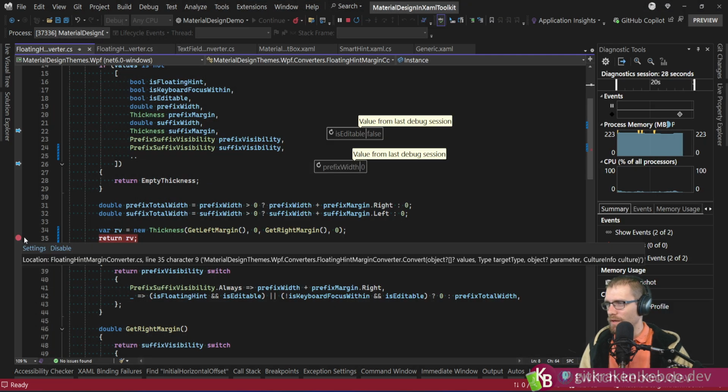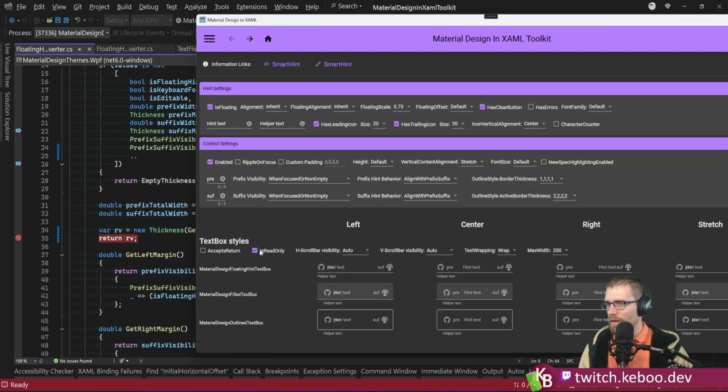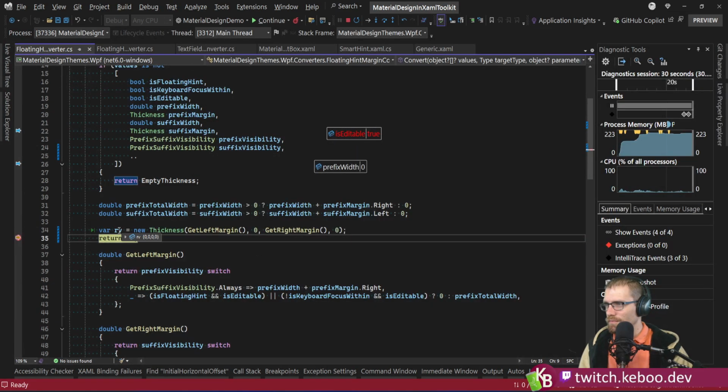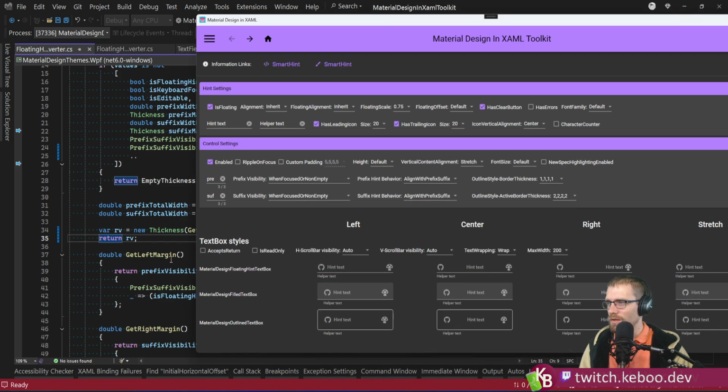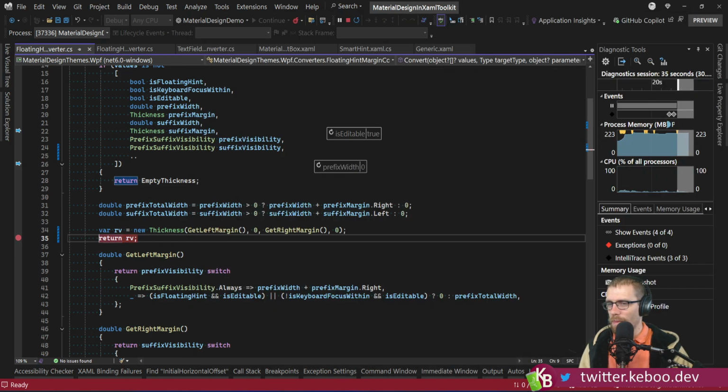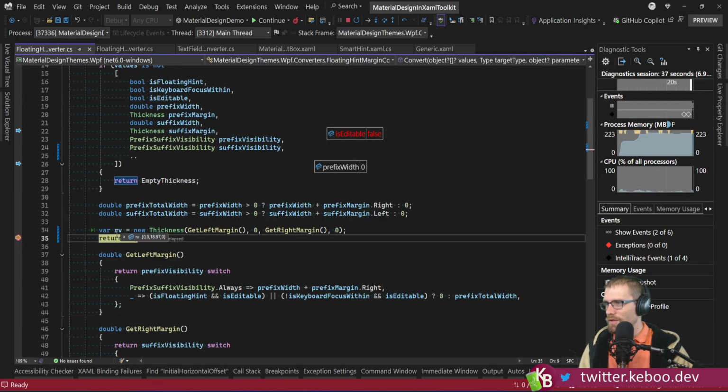And if I put a breakpoint here, right, and I trigger, zeros, which is fine. That's kind of what we like. 0 is expected going this direction. All right, we go here. We trigger again. And this is where we expect to actually get values. Prefix width.